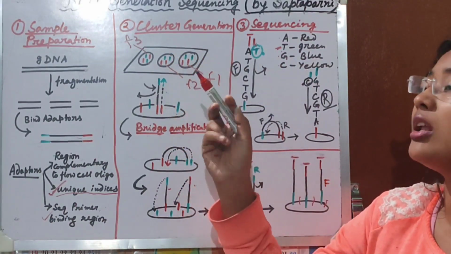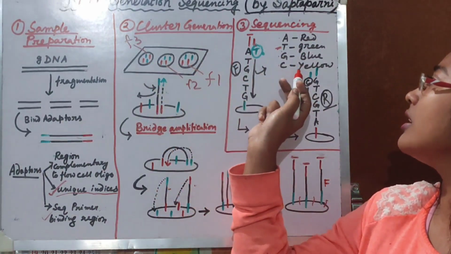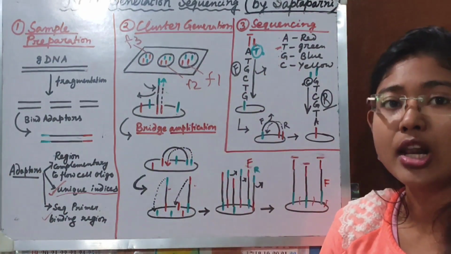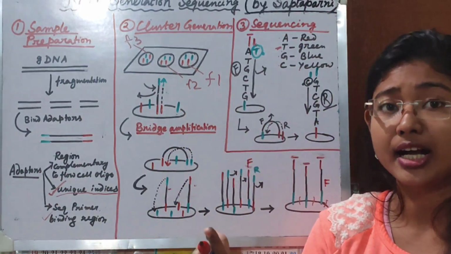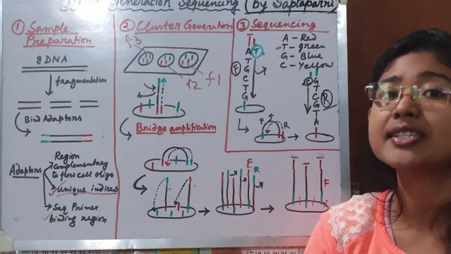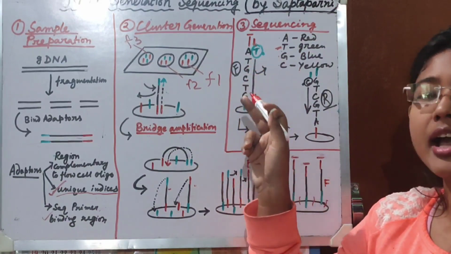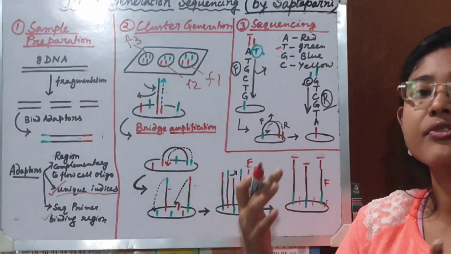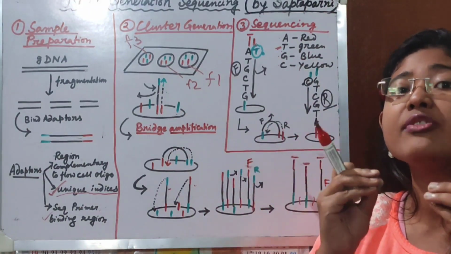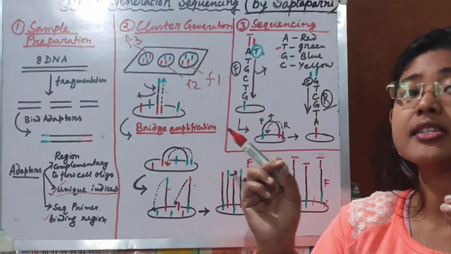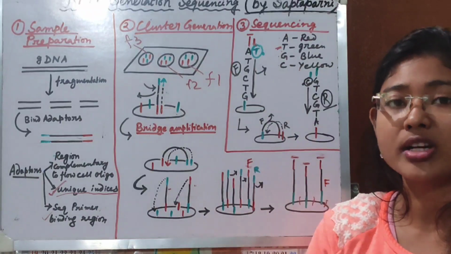So this flow cell will show the red color. For fragment 3 the first dNTP is C, so this flow cell will show the yellow color. So at the same time, different flow cells will show different colors as different dNTPs are added there. As the cycle runs, it will show different colors at different flow cells, and by assessing those colors you can find the order of dNTPs in your template forward strand fragment.